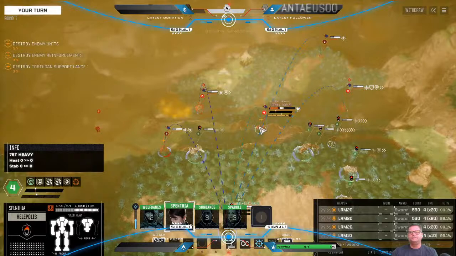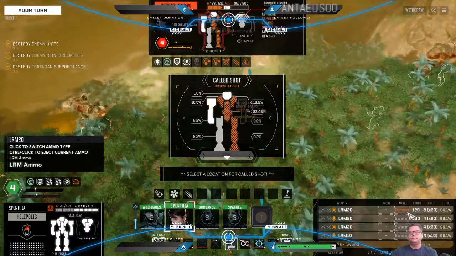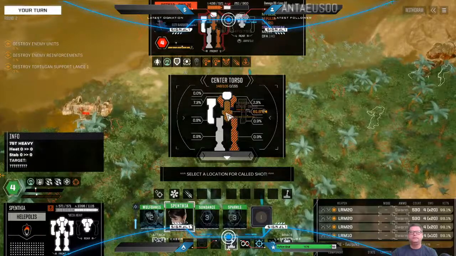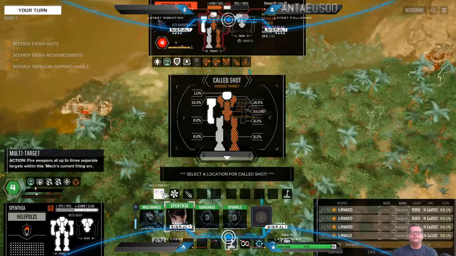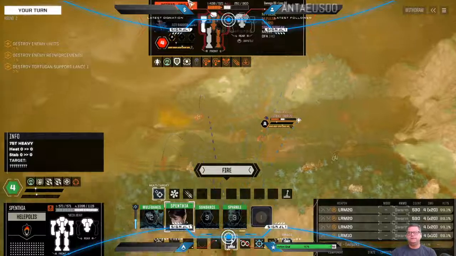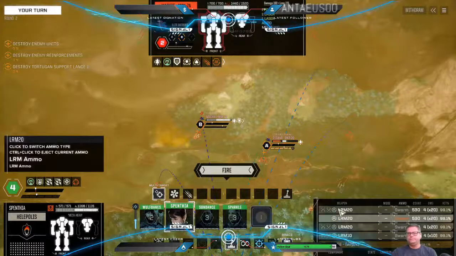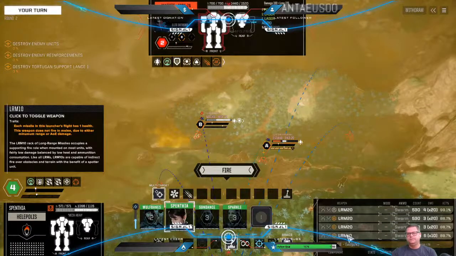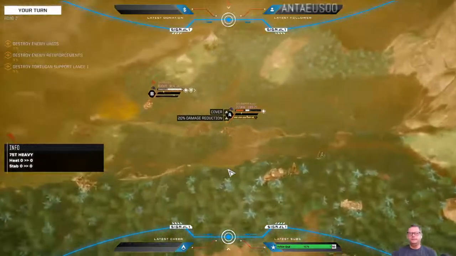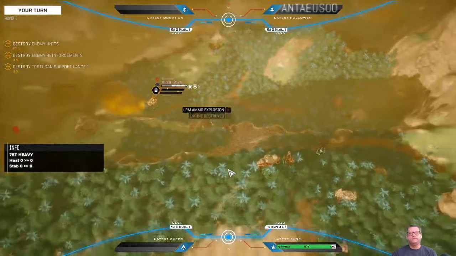Alright. Let's use some multi-target here. I feel like it's going to be overkill if I put too many rounds into that Oswar there. So we'll put 60 LRMs into the Mackie and 20 LRMs into the Oswar. Hopefully, Commander, that will finish off the Oswar here. There we go.